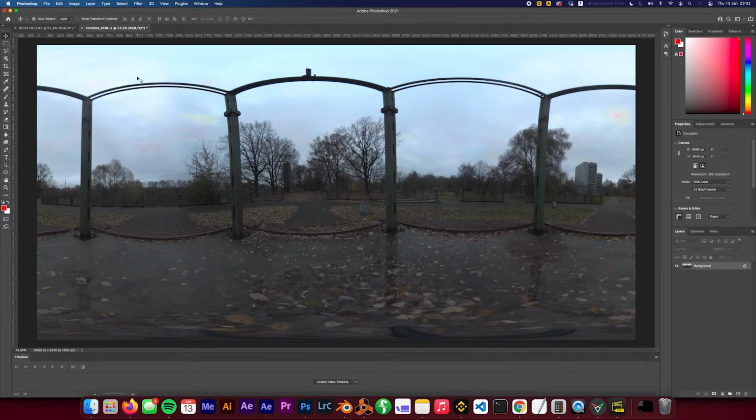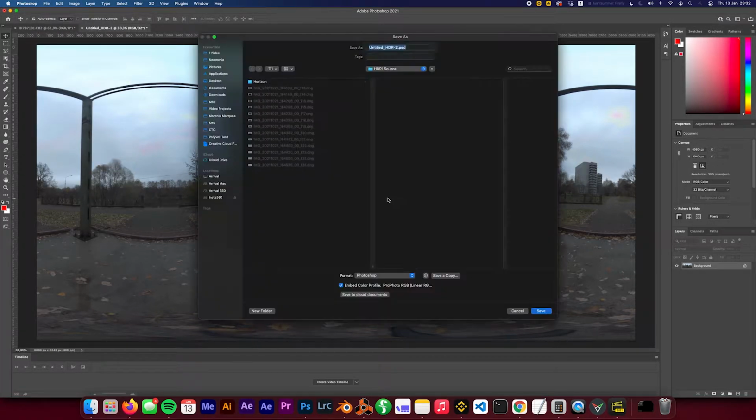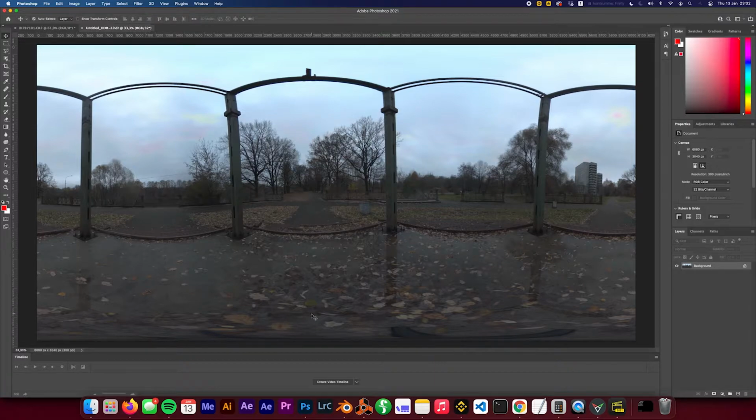Right, so we have this thing. We need to now save it, and that's just as easy as clicking Save As and picking radiance. And now we have the HDR extension. And I'll go to the parent folder and save it.